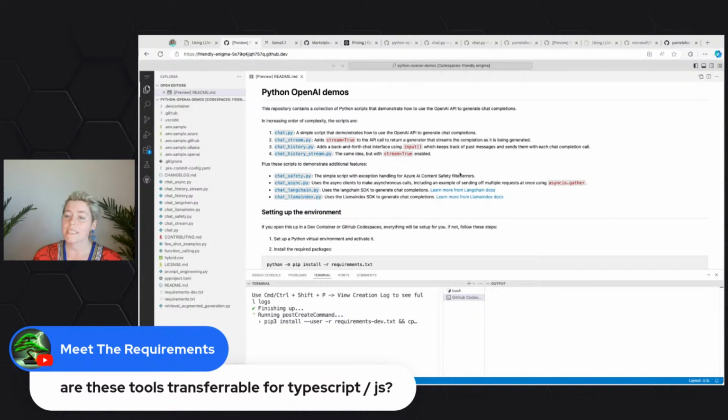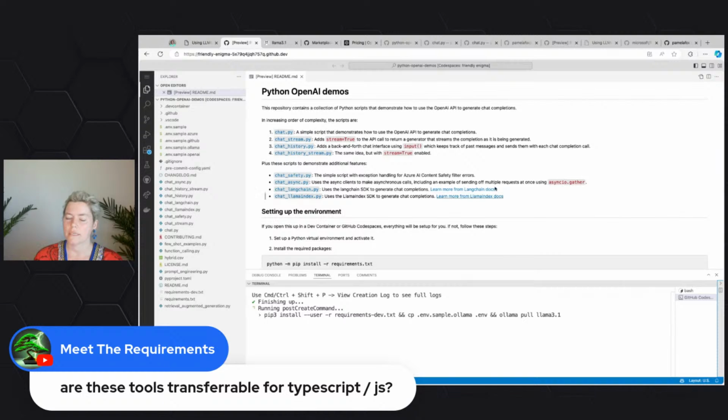A lot of these have been ported to TypeScript and JavaScript. For the OpenAI SDK, there is a JavaScript package as well on NPM. There's a LangChain JS for LangChain. I think Llama Index has a JavaScript version as well. Generally, the JavaScript community has been doing a pretty good job at trying to keep parity with Python.